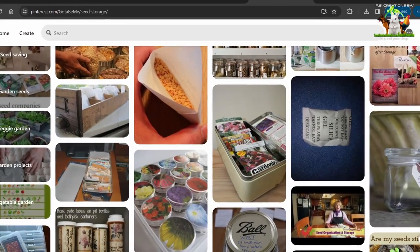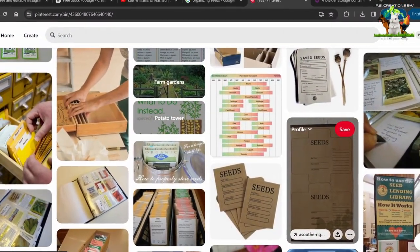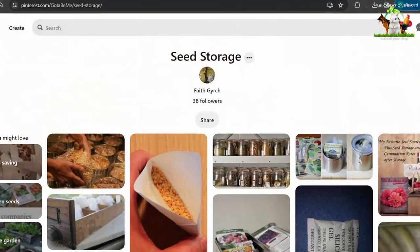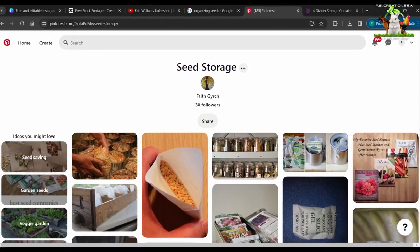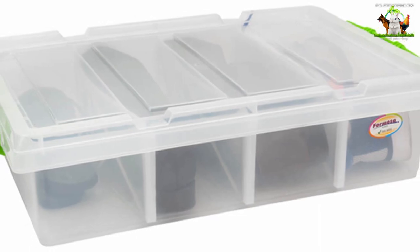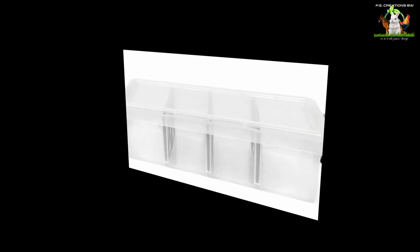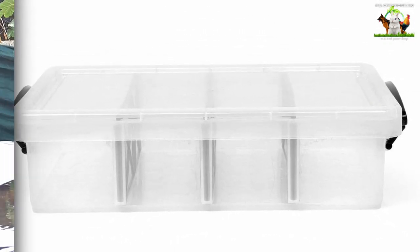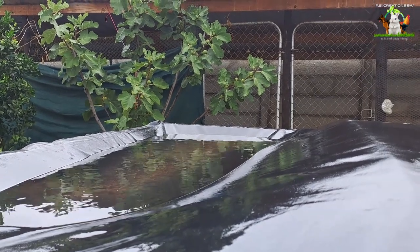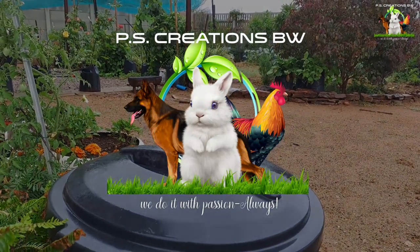If you go on Pinterest, you will see a wide variety of containers and other things that you can use, but I wanted something which I can find in any shop to keep my seeds organized. So I just went to the shop and bought a container which I thought would work, since it had four compartments, and on these four compartments I thought it would be easy for me to segregate seeds according to the seasons.